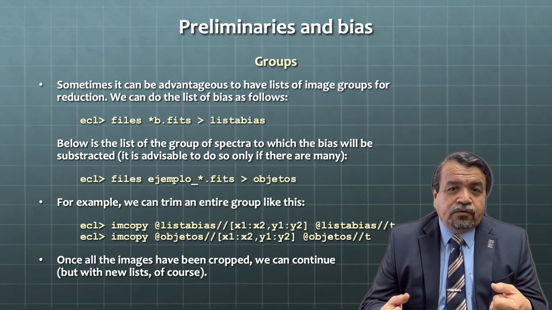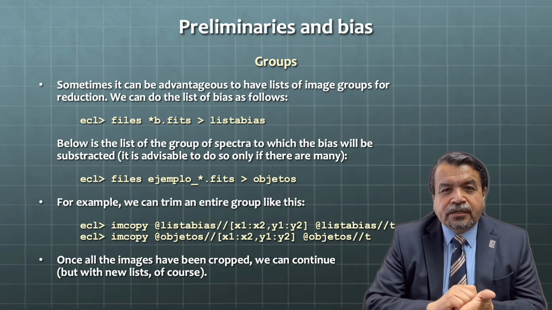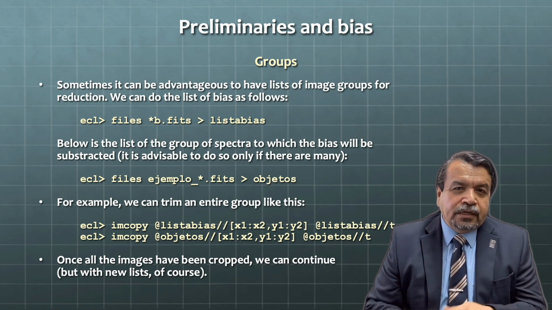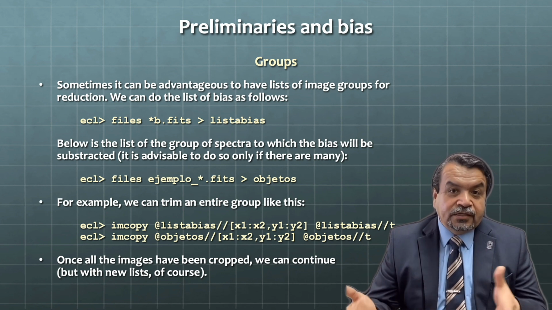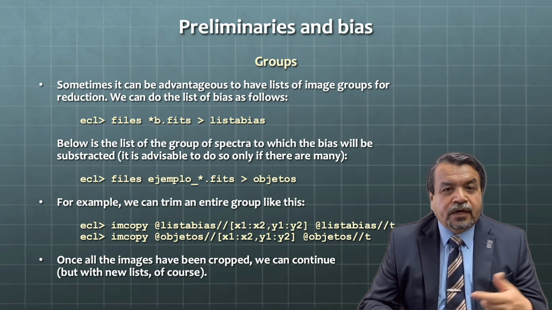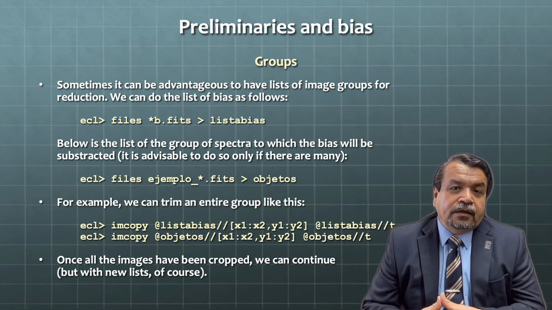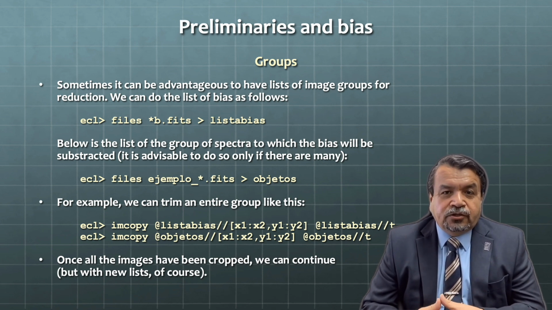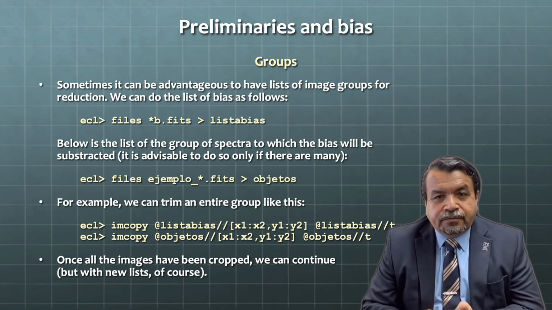For example, when performing bias subtraction, we take multiple images, as discussed in previous classes, and create a super bias using the files command, which simply names the files with b.fits in their names. This is an essential step in bias subtraction, ensuring accurate calibration of the data. We then create a file that is just the list of biases.